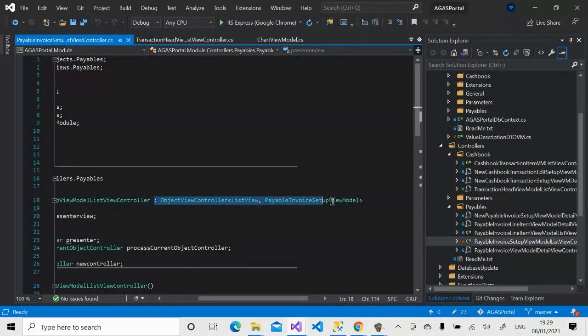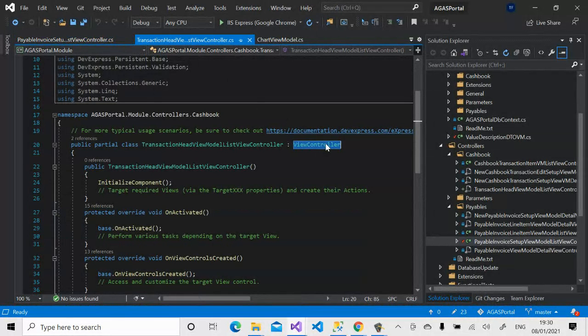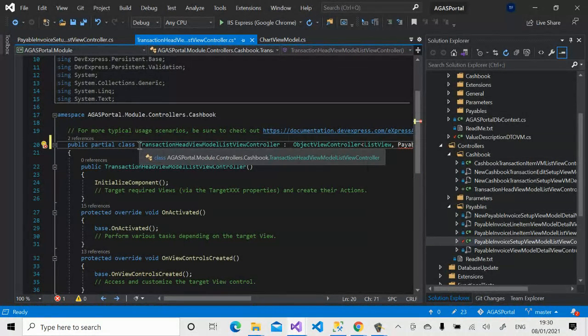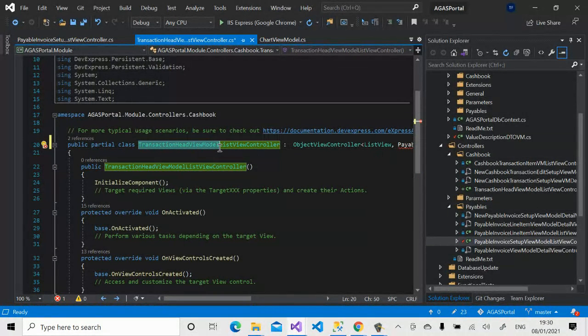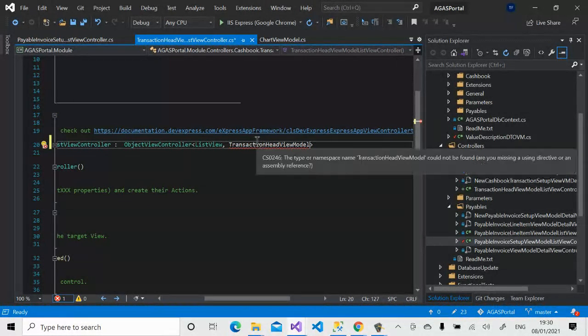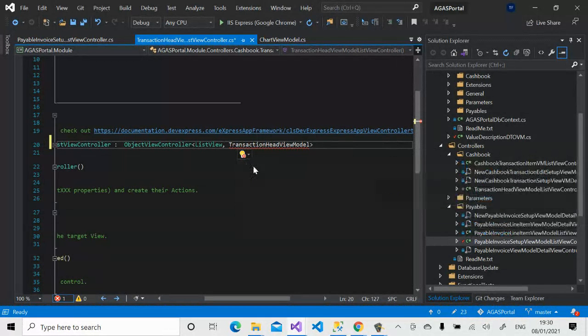But instead of inheriting from the normal view controller, I wanted to inherit from object view controller with a list view, and I am talking about the transaction view model business object. So the list view of the transaction view model business object.